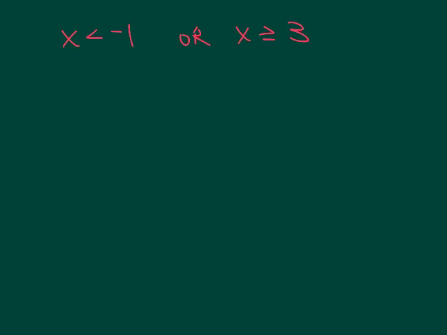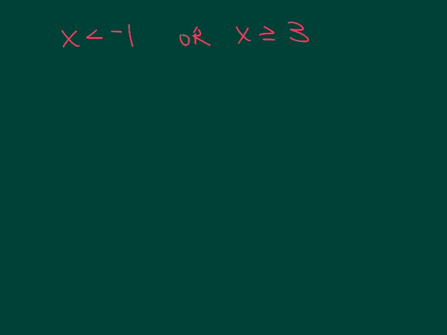Is it possible for us to say and? Is it possible for us to say x is less than -1 and x is greater than 3? X can't be both of those, right? It has to be one or the other. The and word just means that it works for both of them. This doesn't. There can't be a number that's negative and a number that's positive at the same time. So this is one of those or statements.